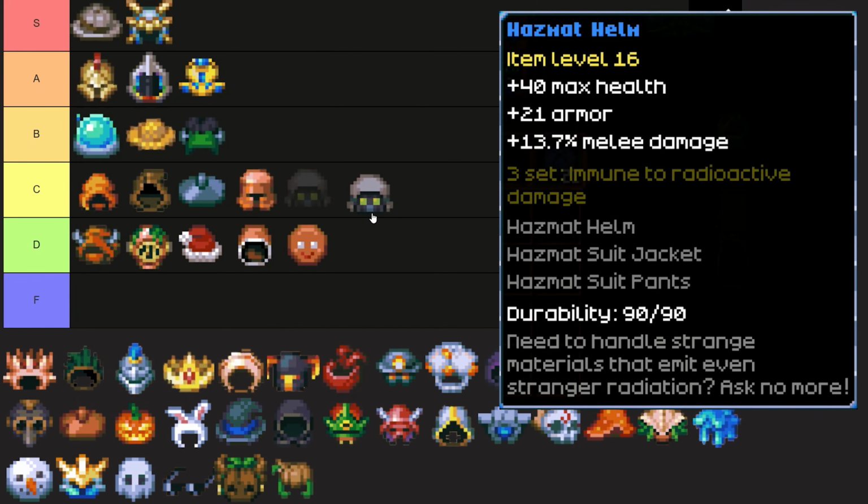The Hazmat helm I'm putting into C tier. I think the stats on it are fine, but there are just so many better melee helms that you get at about the same time that unless you're lucky enough to get this one first, you're going to use the others instead.